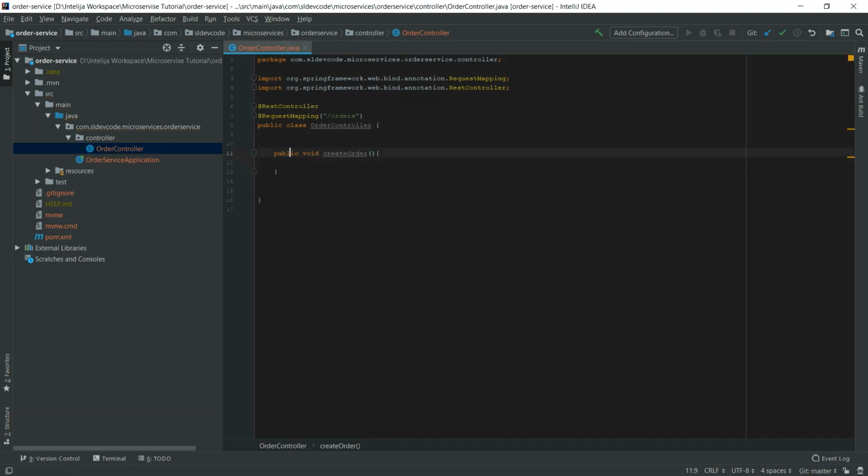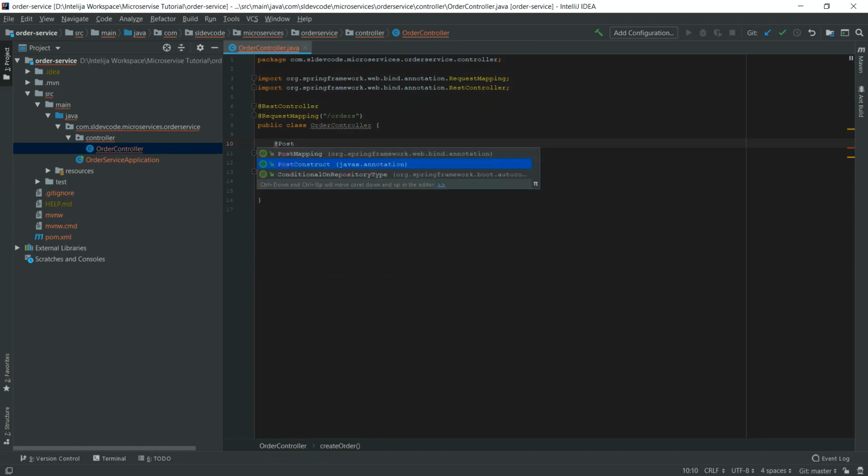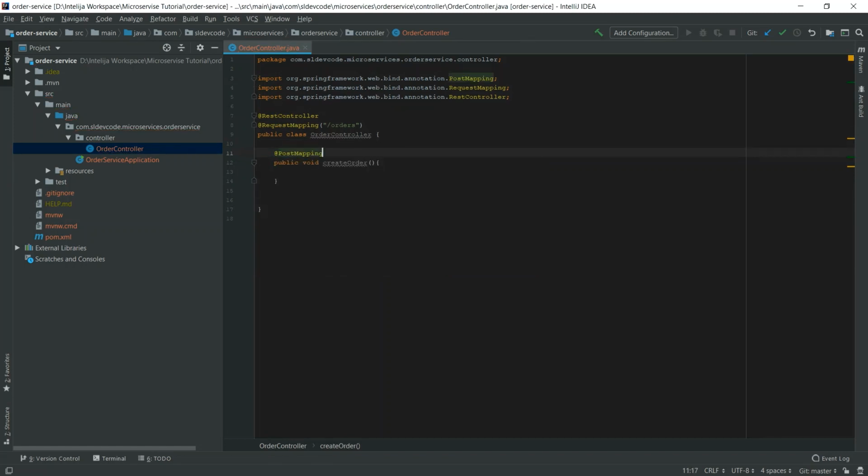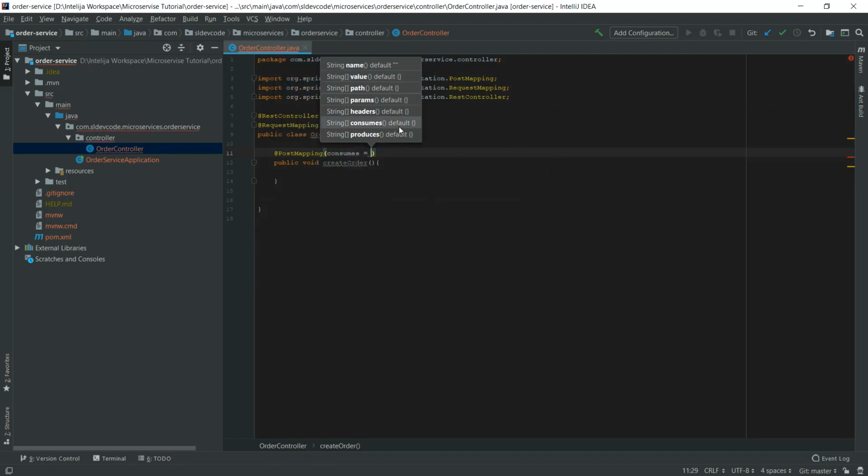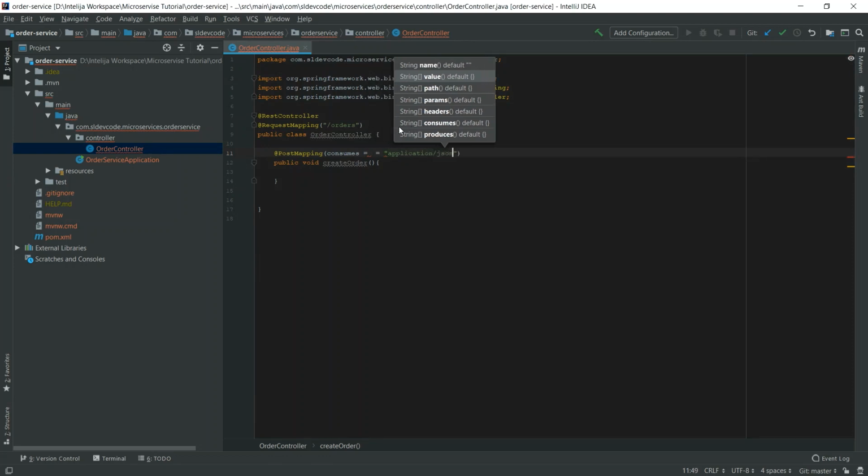After that we have to create a request body. And also give this annotation, PostMapping, consumes application/json.